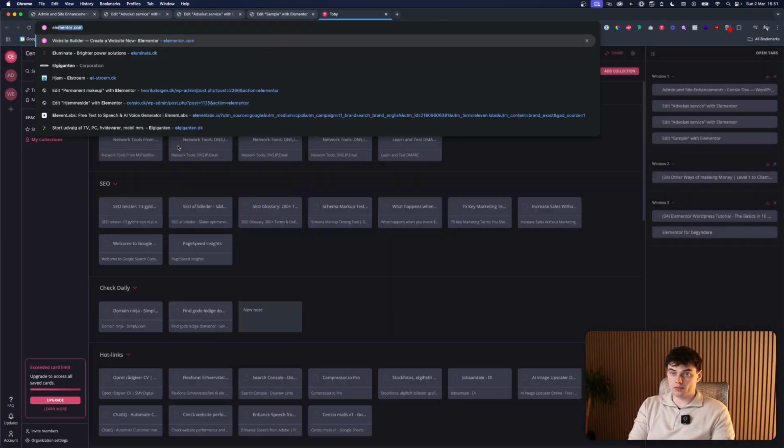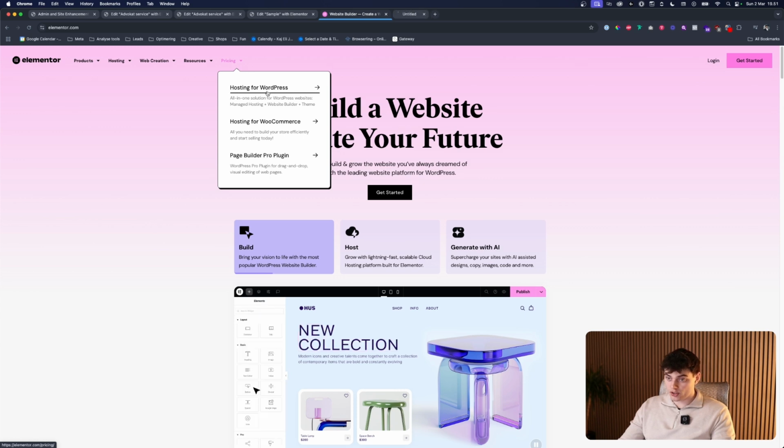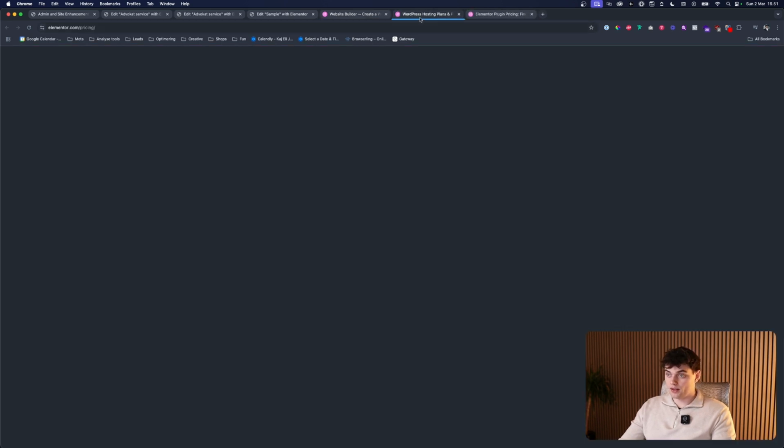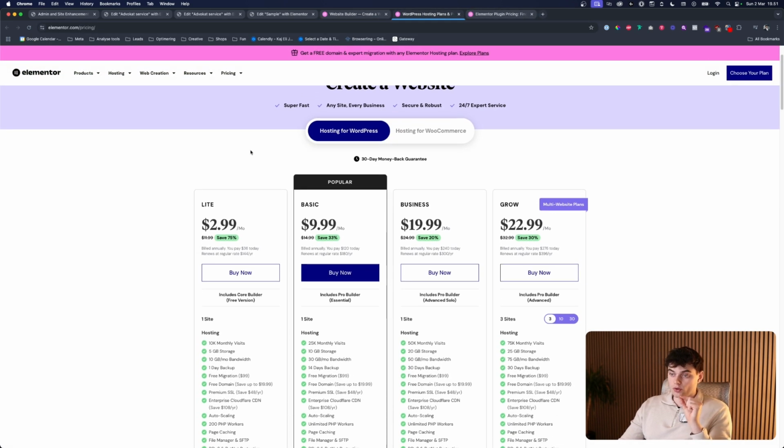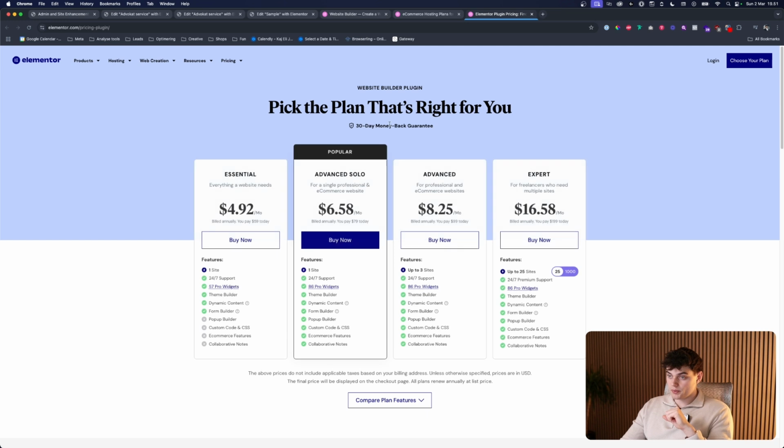One thing you need to think about is if you want to go with the Elementor Pro version or the free version. So if you just go into Elementor's website, we can see that there are some different prices. So we have the hosting and then we have the page as well. So what I need you to know is, for example, I have the one with, let me see here. Here we'll open this one up. This one are only the plugins. So I have the one with 1,000 license.